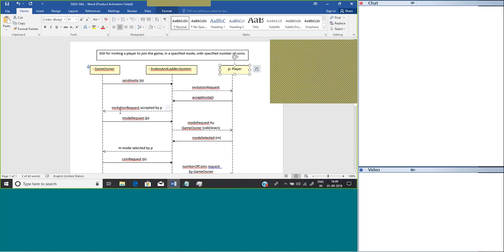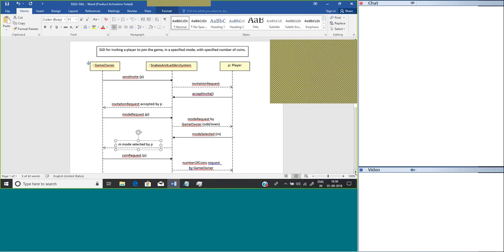Once the invitation request has been accepted, the game owner sends a message to the system, get the mode request. The system sends the message to the player: mode request by the game owner, odd or even. The player sends back mode selected M, where M is the mode that has been selected by the player. The system forwards this to the game owner: M mode selected by P. I'll just scroll down.